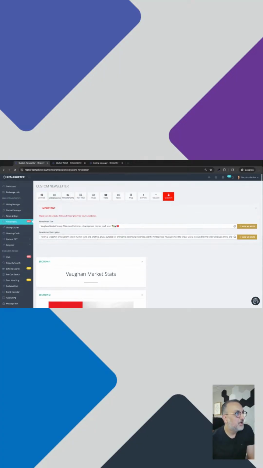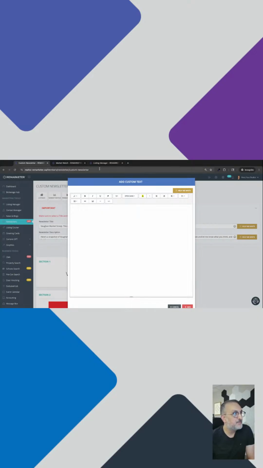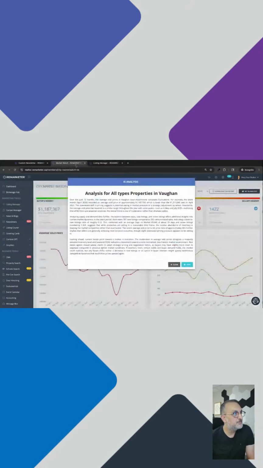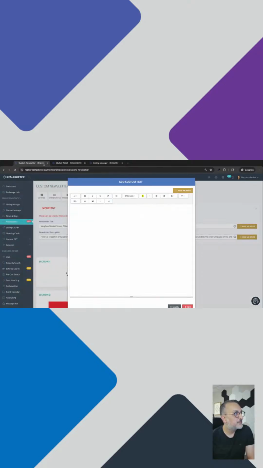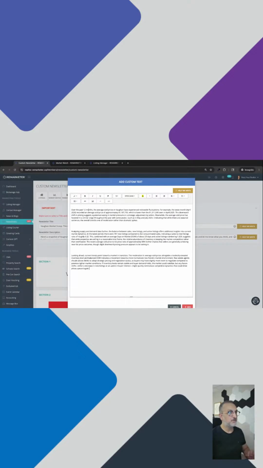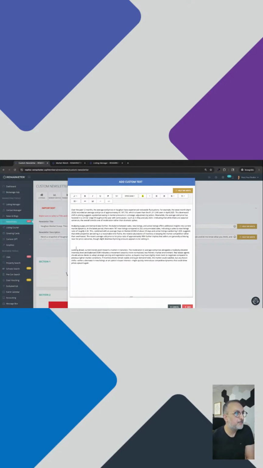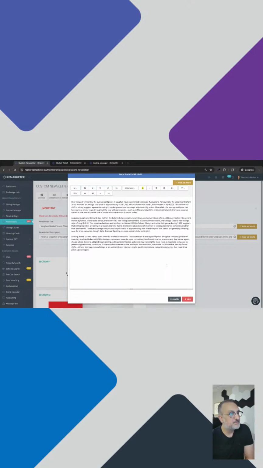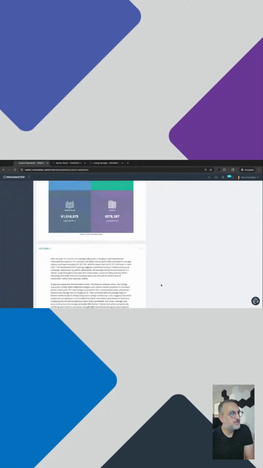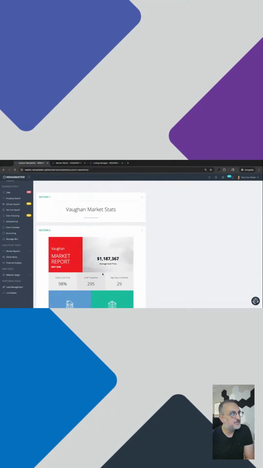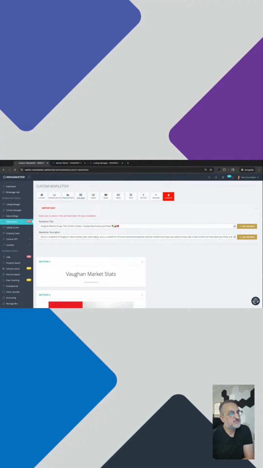All right. Now, next thing, I want to add a text area. And in that text area, I would like to include this, right? So analysis. For that, I'm just going to click on copy, and I'll go back to the section here. I'm going to paste it just like that. So as easy as that, I have the market analysis added here as well. So I can add the text area just like that underneath. All right, so now I have that section added.